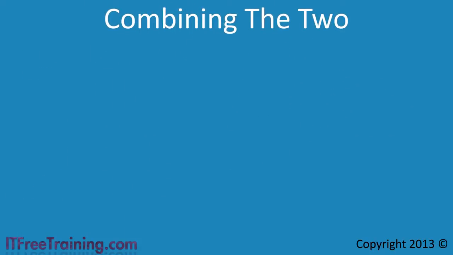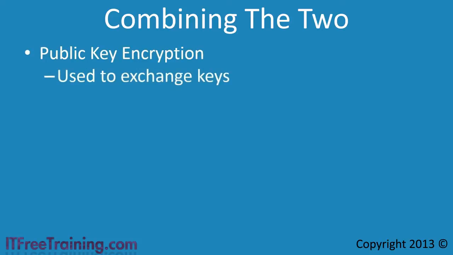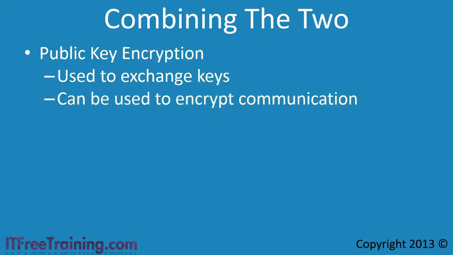In order to get a good mix of performance and security, it is possible to combine public key encryption with symmetric key encryption. In some cases, public key encryption is used to exchange keys and symmetric key is used to encrypt the data. The principle is that a strong algorithm with a large key should be used to encrypt the key. Public key encryption is very useful to perform key exchanges securely. Once the key exchange is performed, another encryption algorithm can be used that is faster and uses a smaller key, which could be another public key encryption algorithm or a symmetric key algorithm.